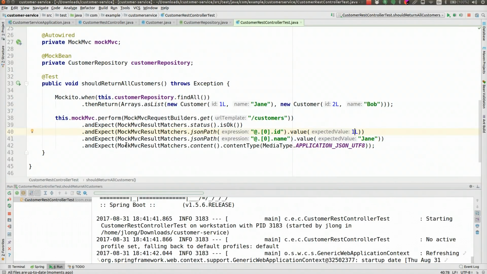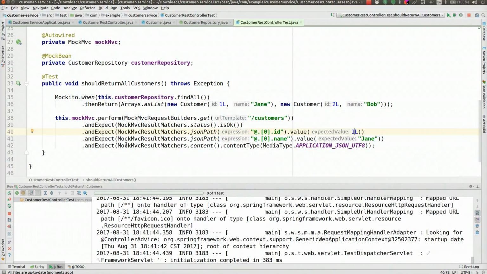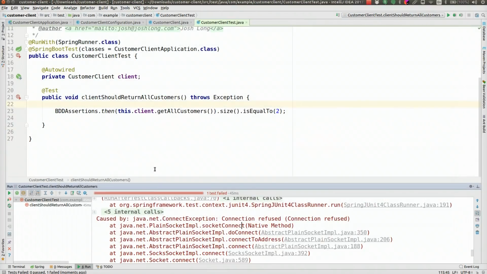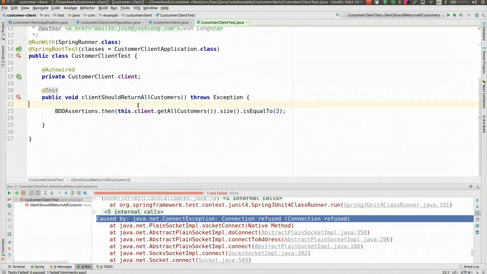In order for us to effectively test the boundary of this client, I need to have the API. So, okay, right, I don't want to actually stand up all my APIs each time I want to run tests. That would mean that all of my unit tests now become integration tests when I move to the world of microservices. That sounds like a non-starter, because I'd very quickly end up in a situation where I have to wait 20, 30 minutes just to deploy and just to integrate my simple client, right?